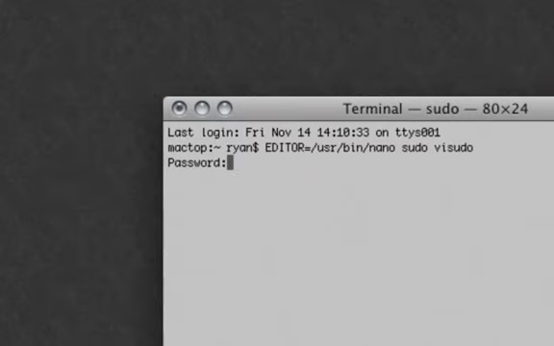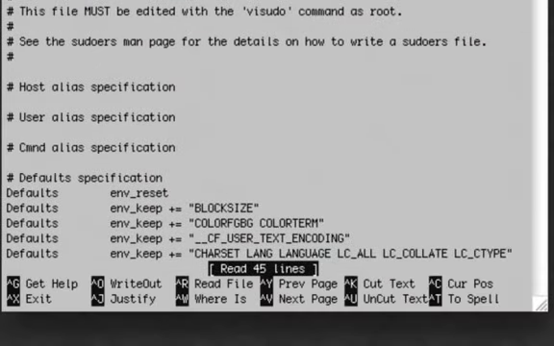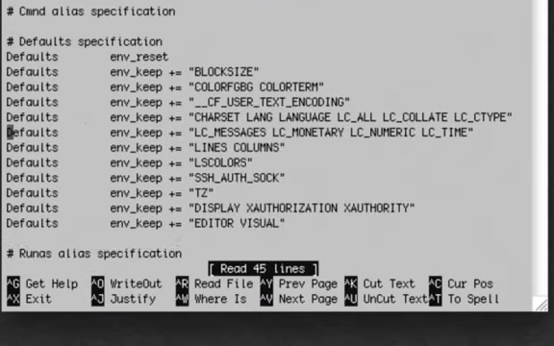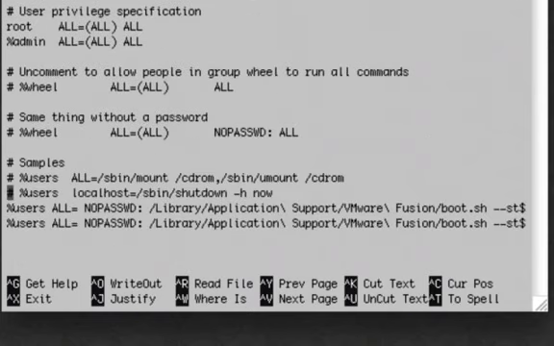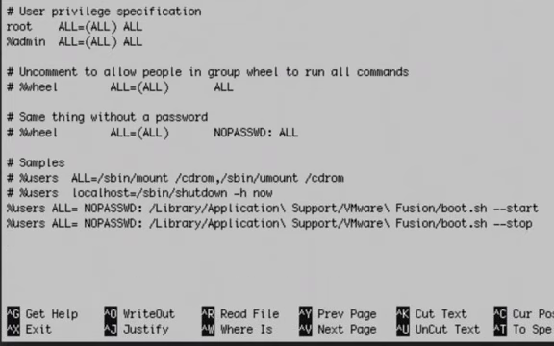It's going to prompt you for your password. This is the sudoers file. You're not going to want to edit this directly. It's safe to edit it with the command I just said, but you're not going to want to edit it directly. So at the bottom of this, you're going to want to add the lines that I have at the bottom. You may not be able to see it, and that's why you're going to want to go to my blog, because I have it posted there. But you're basically setting it up so you can run a sudo command without having your password.